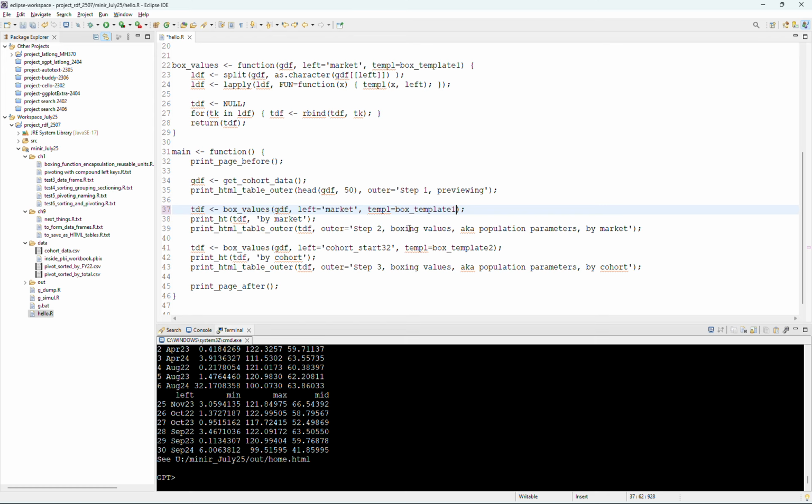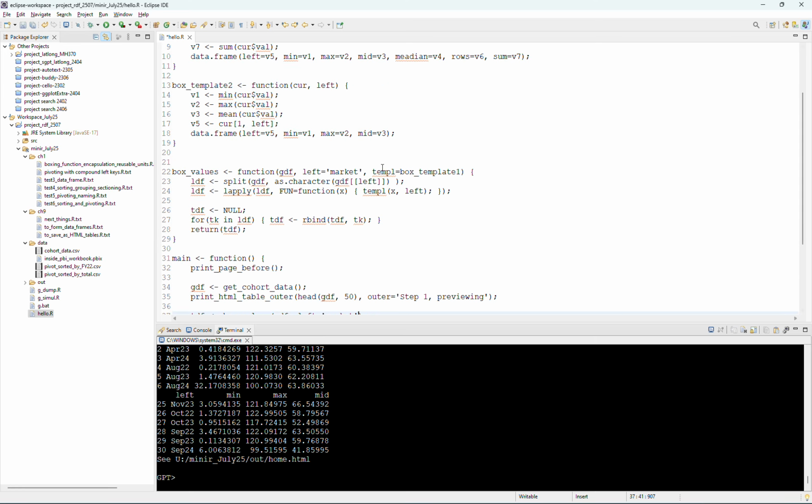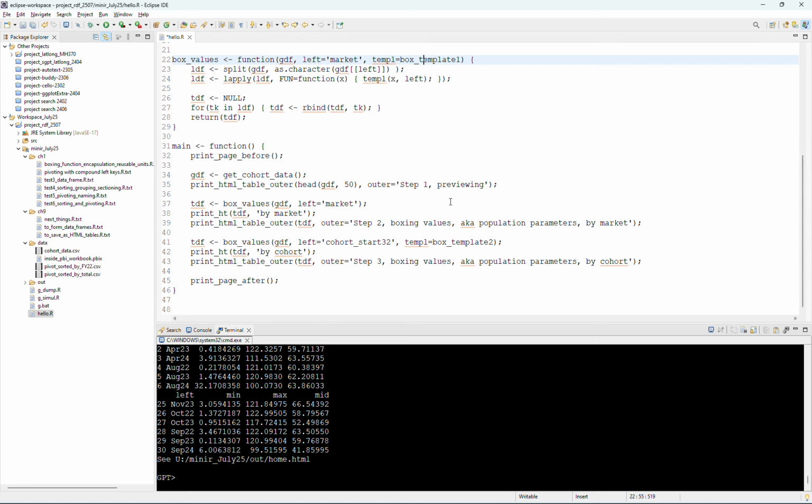The reason is that when you don't provide any template function here, it will look into the definition of the function and see, whenever there's no template function, I have to take box template one as a default value in order to work. As a result, you don't have to specify it if it comes to template one, but when it comes to template two, you have to specify this.